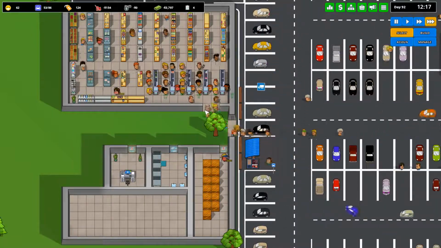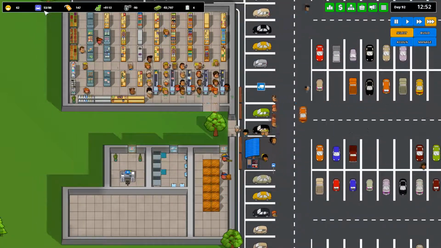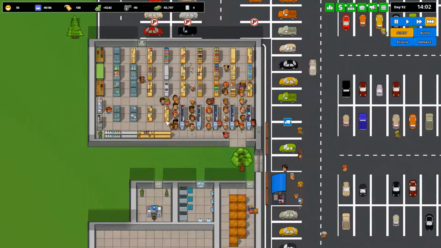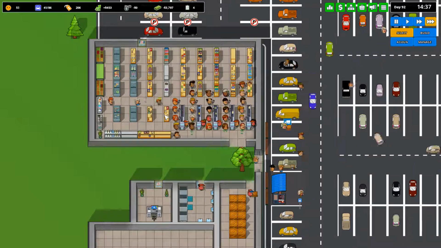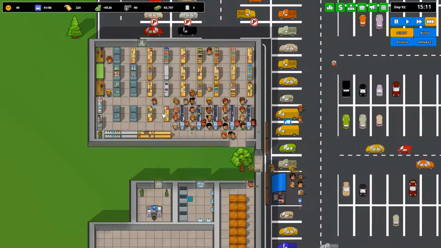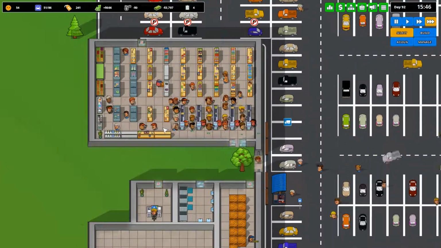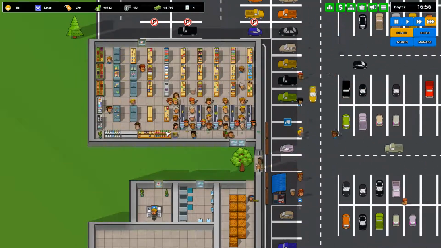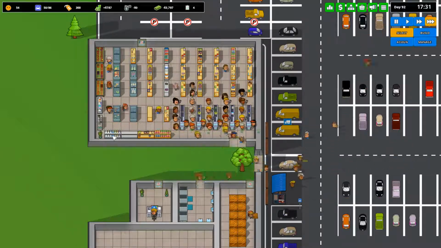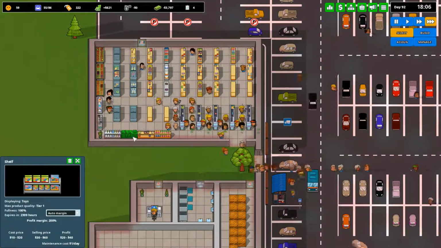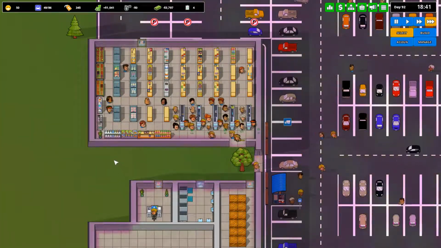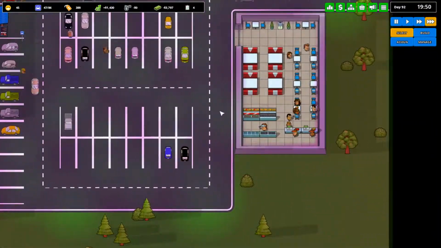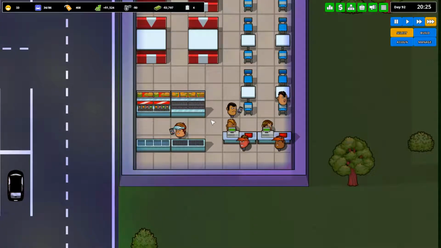Let's see if the lines are... Yeah, they are a little bit too big. Oh man, we can't just move that up either, because then we will block this aisle here. Oh, now things are getting complicated, isn't it? And you, yeah, you have stuff, so that's good. Oh no, oh no. Okay, how about here? Are you guys doing alright?